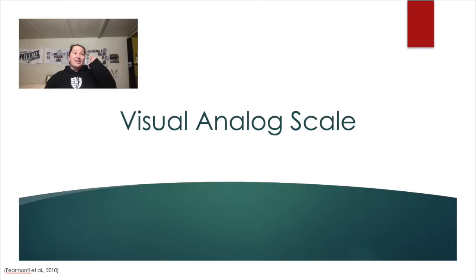So as a subcategory within the Manchester Scar Scale, I have to quickly address a visual analog scale, which is its own type of scar evaluation, but in this case it's built into the Manchester Scar Scale. So a visual analog scale is, someone should keep track of how many times I say scale on this. That is your homework. Bonus points on your discussion.